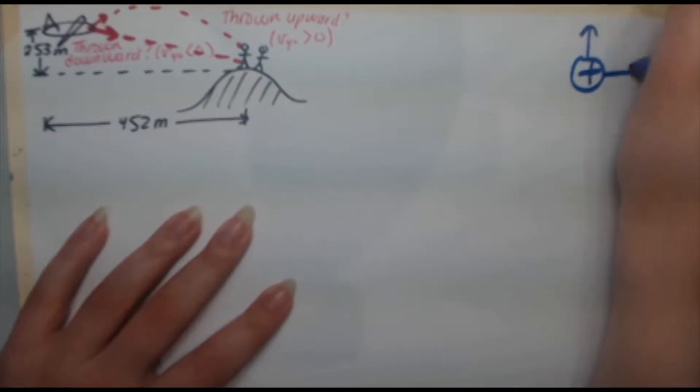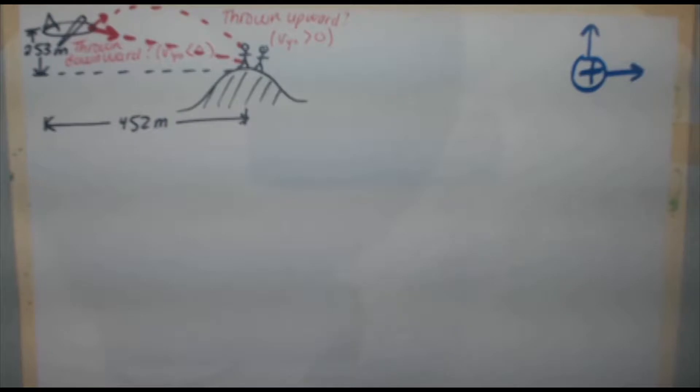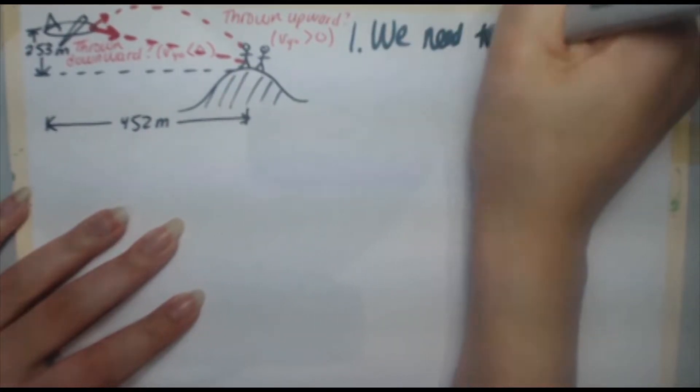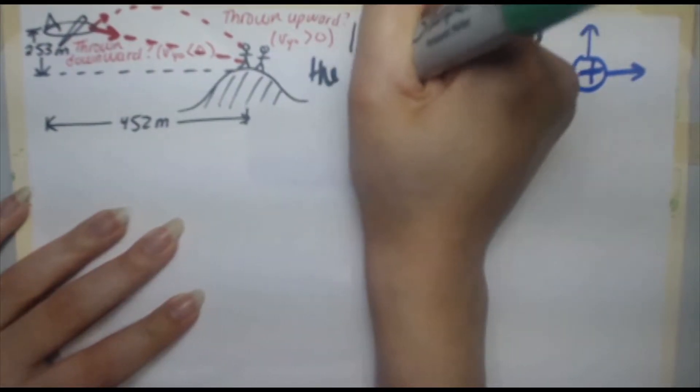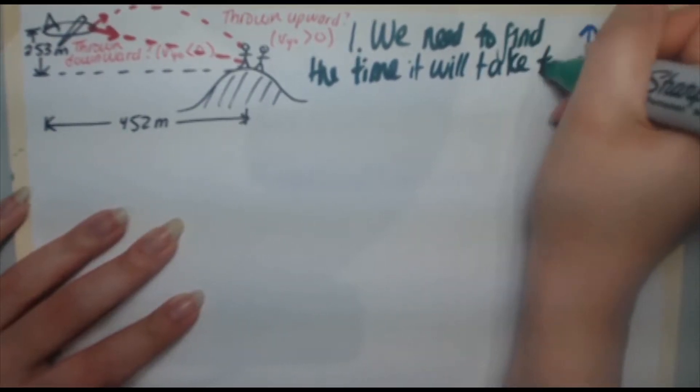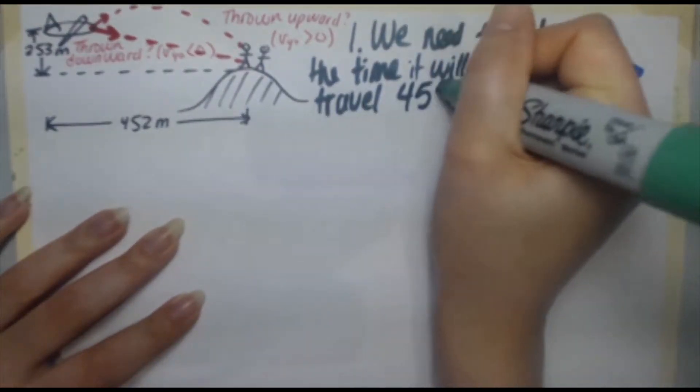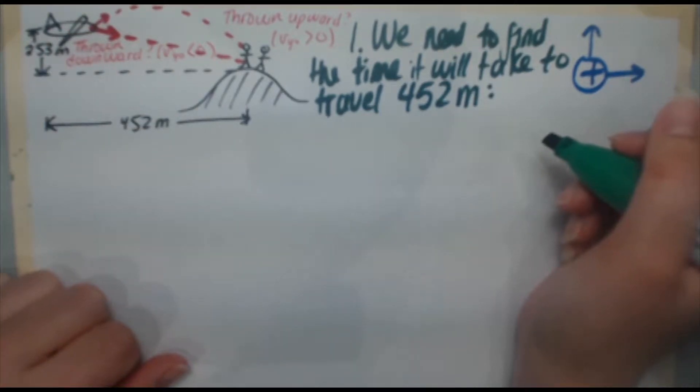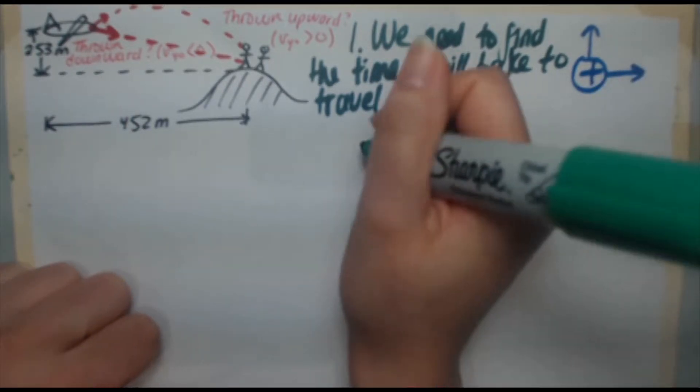So if it's positive, it's going to be thrown upward. If it's negative, it's thrown downwards, which leads me to the next part. I need to state the positive direction again. In the previous video, number 45, we determined and stated positive to be up and to the right. We're going to do the same thing for this problem. First things first, we have to be able to determine the time. We're looking for a vertical component of speed, and time is not going to be given through that component.